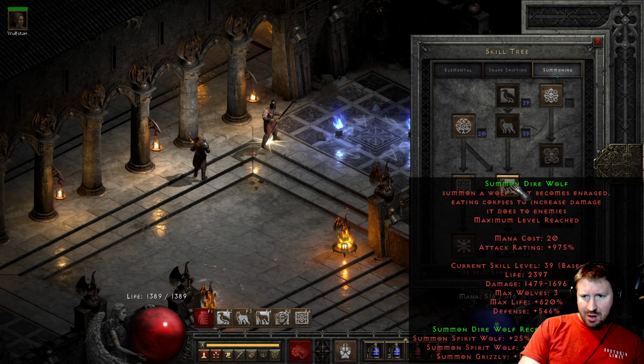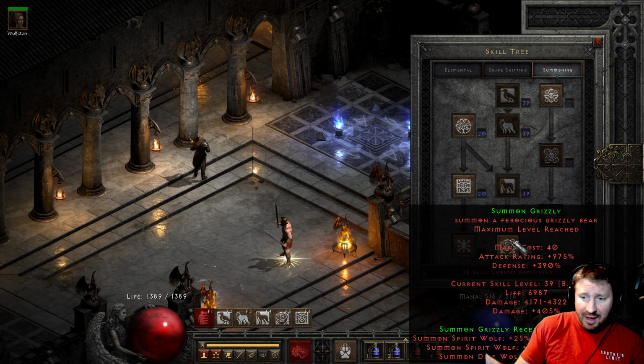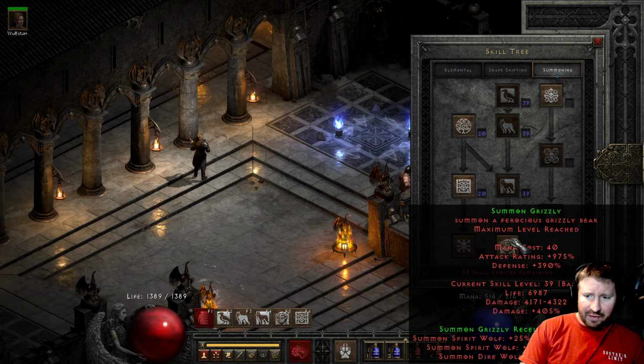Dire Wolf does okay damage. I still think all the summons need a little bit of a buff, even if you do go this route, this hybrid fighting slash summon druid. It's just, they don't do, I don't know, maybe it's okay. I'm going to show you guys, I'm actually quite impressed with this. So here's a level 39 Grizzly for 4,300 damage. And then I just put one into this, one into this.